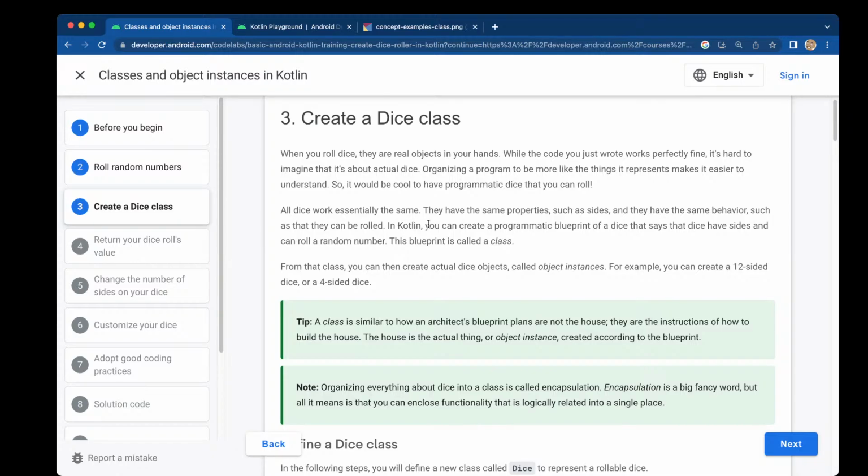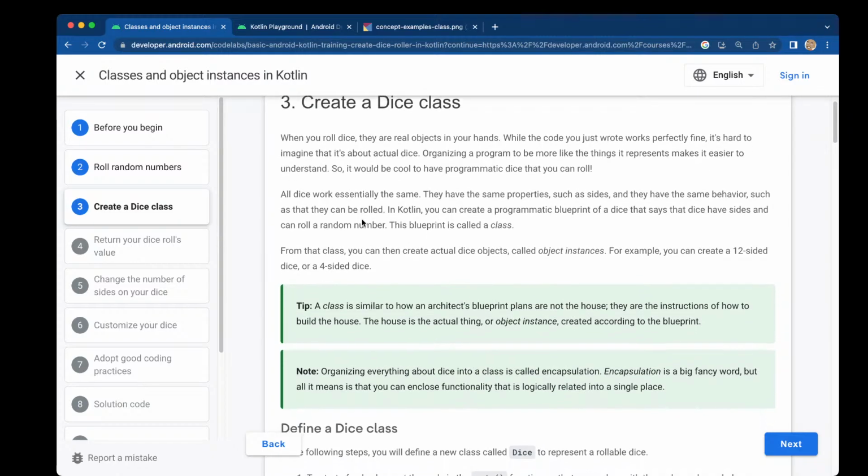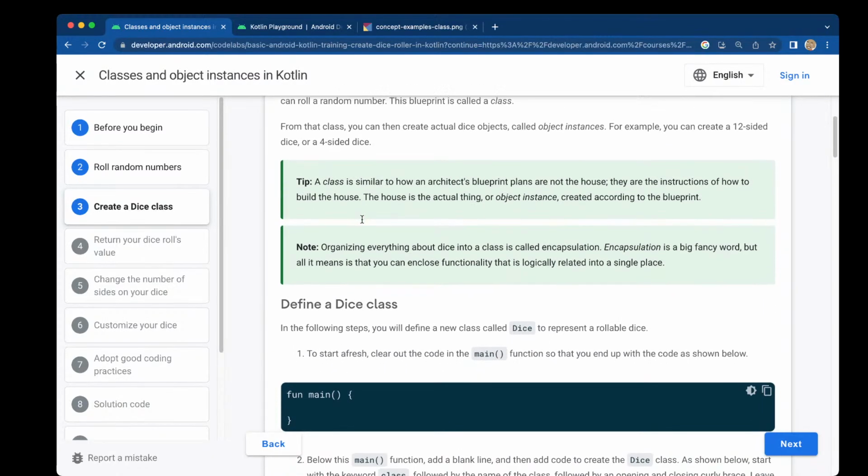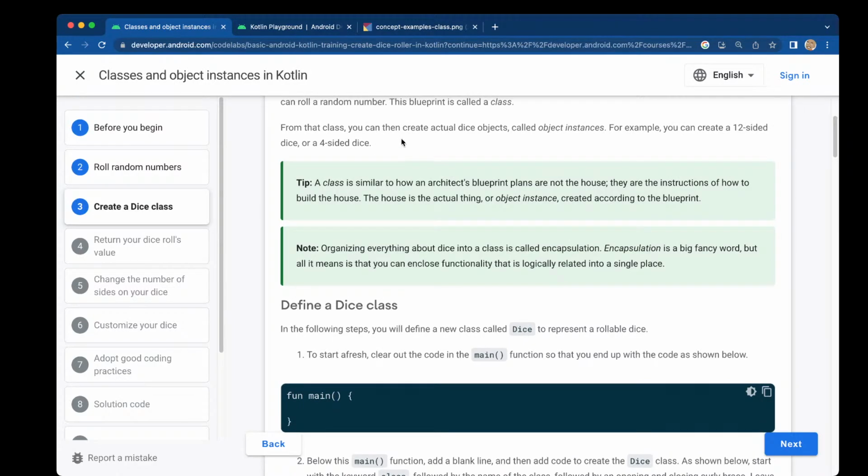In Kotlin, you can create a programmatic blueprint of a dice that says that dice has sides and can roll a random number. This blueprint is called a class. From that class, you can then create actual dice objects called object instances.